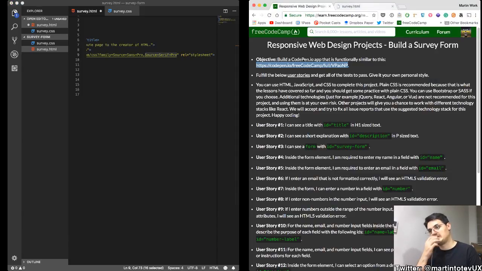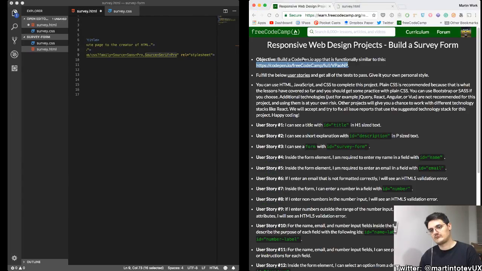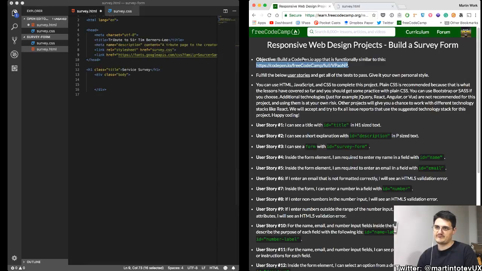Now let's see. The first requirement is to include a title. We need an ID, which we already have. The class of a title, but we don't have the ID, so it looks like we have to change it to an ID.